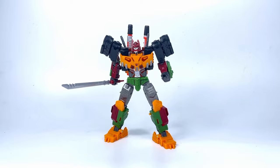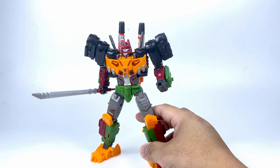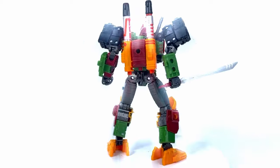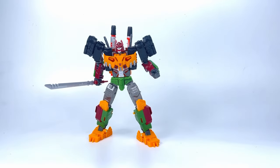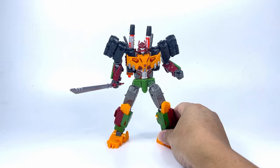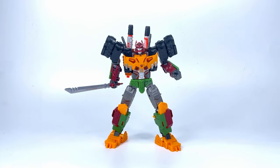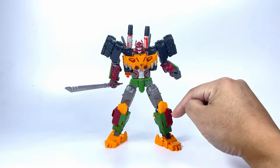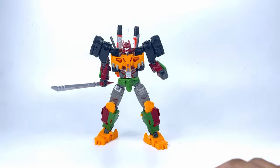My name is Ian, and today we are going to be looking at the Transformers Legacy Evolution Bludgeon. So, yeah, this is Bludgeon out of the box, and he's basically a retool and recolor of the Transformers Legacy Tarn. So he's got this brighter orange and maroon and green color scheme as compared to the purple of Tarn.